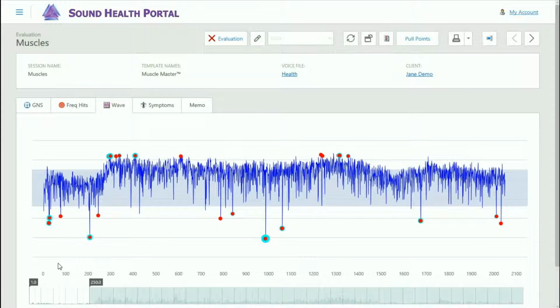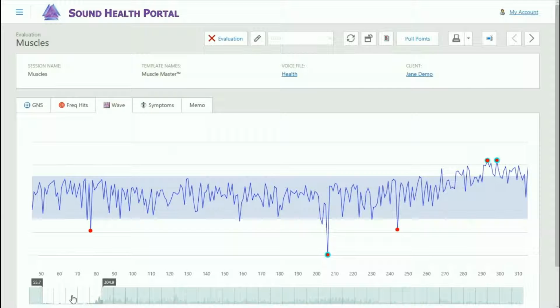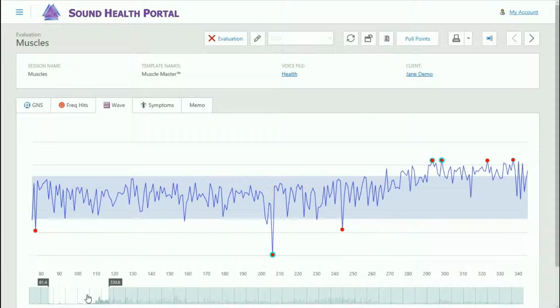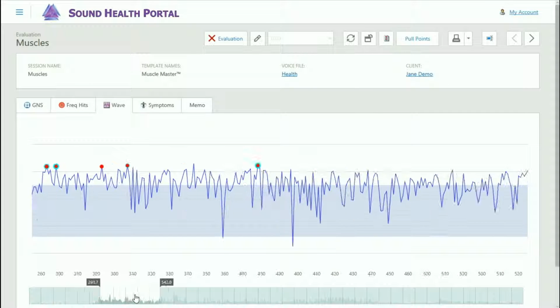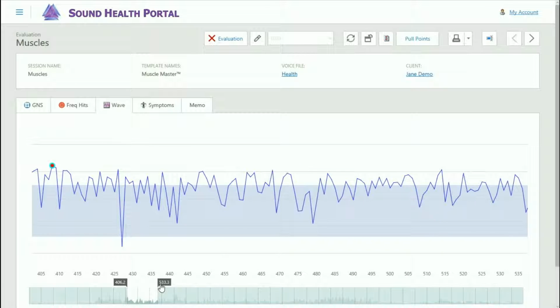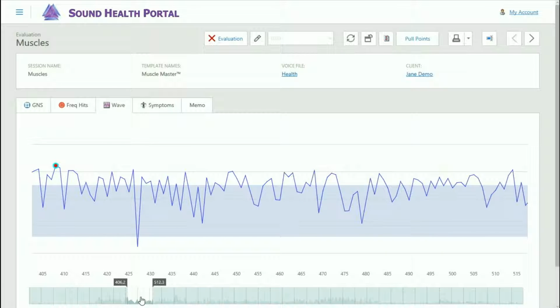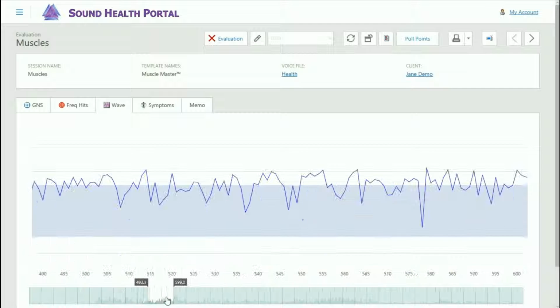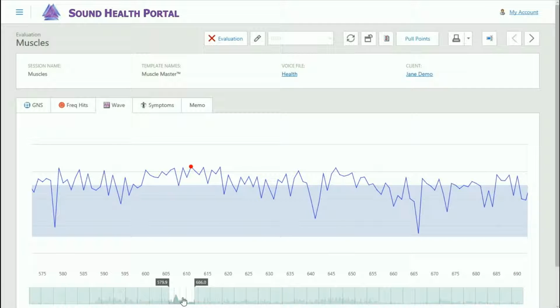Notice that when I have an arrow and I go down here, it turns into the hand. If I left click and hold and drag this, I am now seeing points 50 to 300 on my view. So this is how I can zoom in. Another option, if I want to zoom in closer, I left click and hold one of the flags on the end of this and it zooms in even closer. And now I'm looking at just a handful of points.